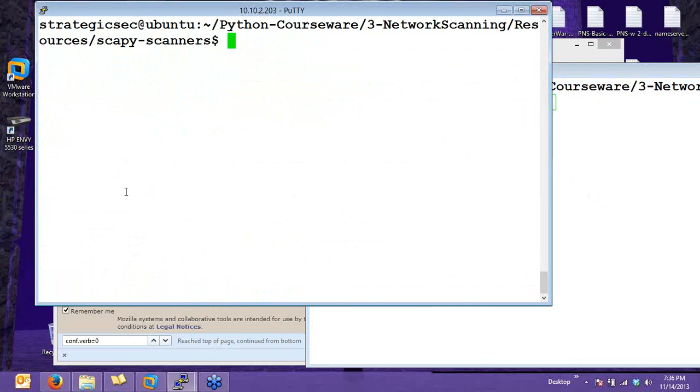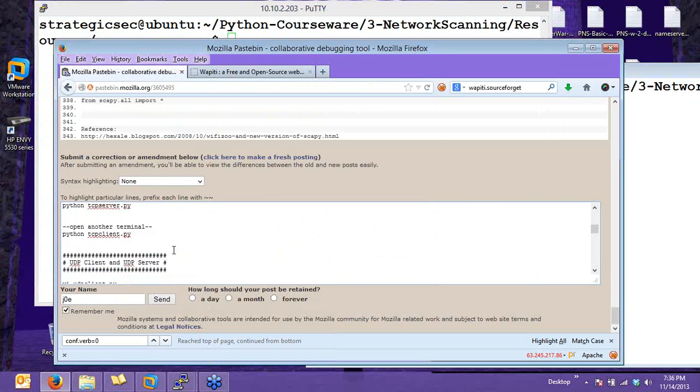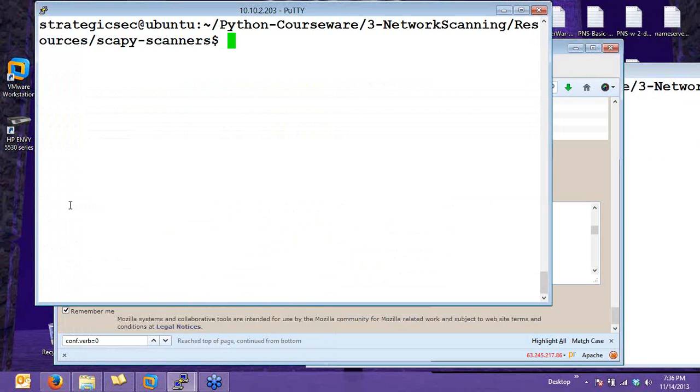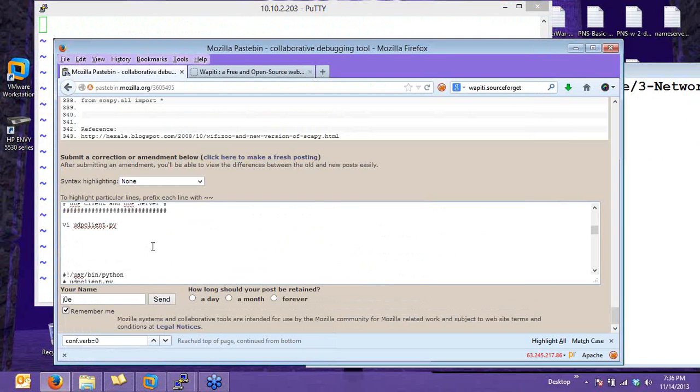All right, so you see that we can send a TCP packet. That wasn't too hard. Let's see if we can send a UDP packet. Just going to crank open UDP client.